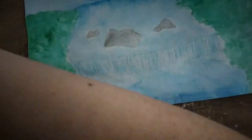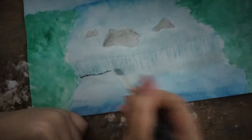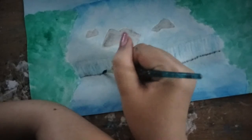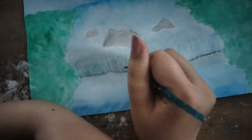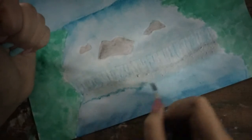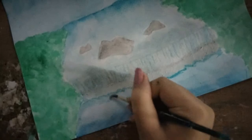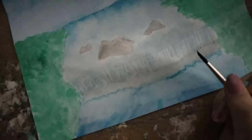I then dab on some white at the bottom to make the splash from the water running down, which I outline a bit and then blend out to make it look more defined, because it was all kind of merging into one thing. I have no clue what I'm doing — I'm sure there are better techniques with watercolour to create these effects. I start dragging this up into the water and do the same thing underneath with the dark blue to create a more defined area beneath the splash, like it's creating a shadow. I drag that down much the same way, except a lot more consistently so I don't get that line-y effect.